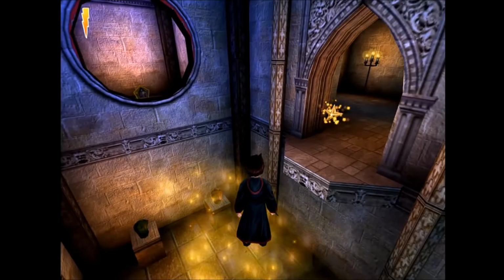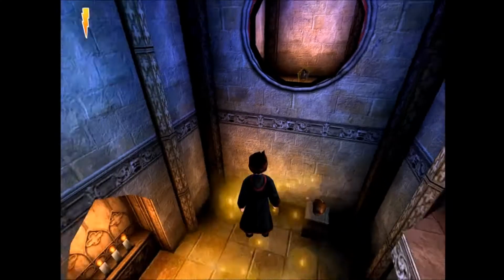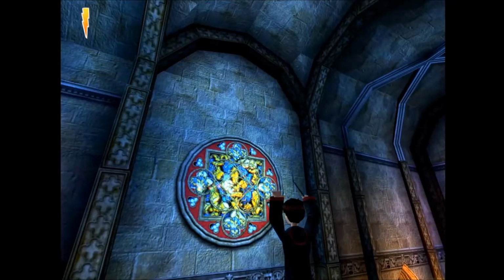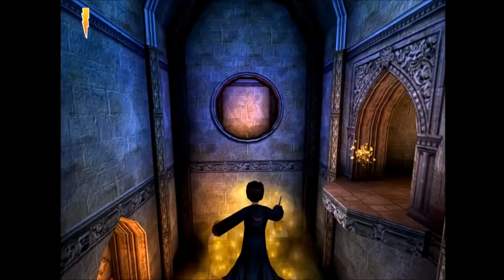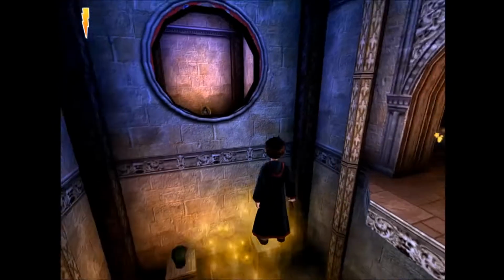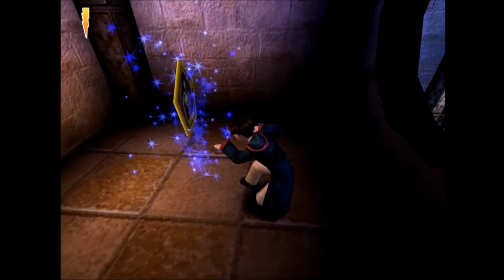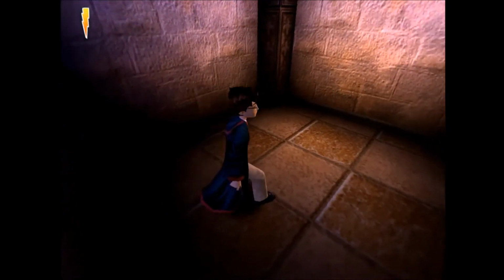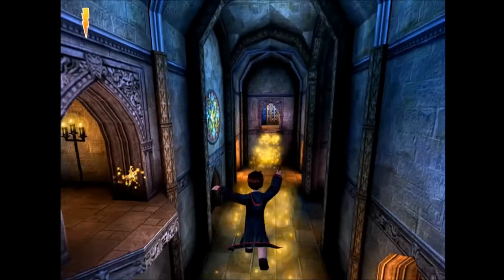Are you kidding me? What? How do I get to that? I've never noticed that in the entire time I've played this. Are all these secrets? I was wondering because I always missed something in here. Like one of the secrets, how do you get over there? Excuse me? I can't jump over there, can I? Oh, okay. I like new secrets.